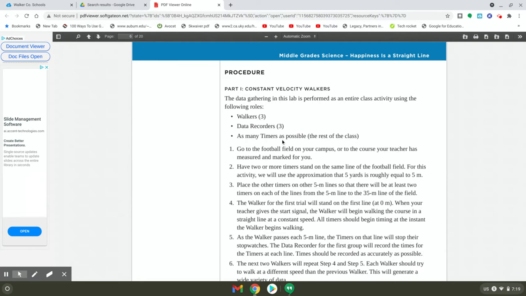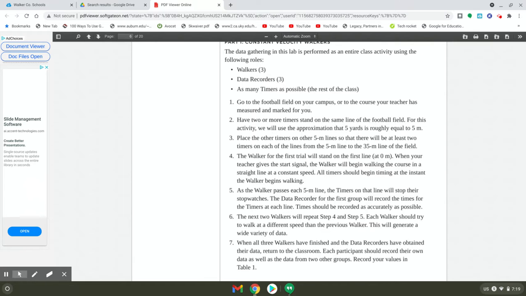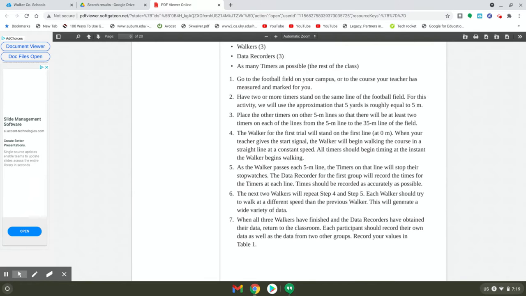So you're going to need a timer and a piece of paper to record your data. You're probably going to need somebody to help you as well. Somewhere outside or in your house, if you have a long hallway, you're going to walk and time yourself as you walk. If you have a cell phone and you go to the stopwatch, you can use the lap feature, which works really well. You start your stopwatch and start walking, and at every measurement point, you hit lap, and that's going to give you the times that you need.